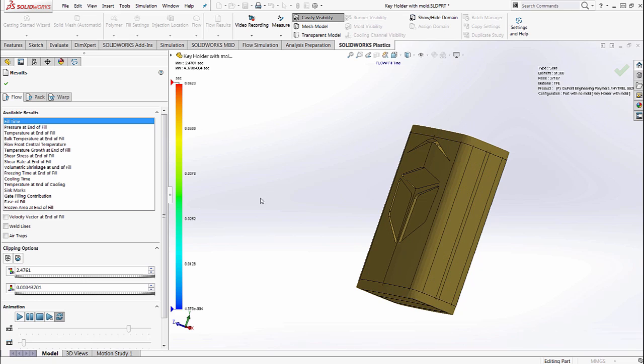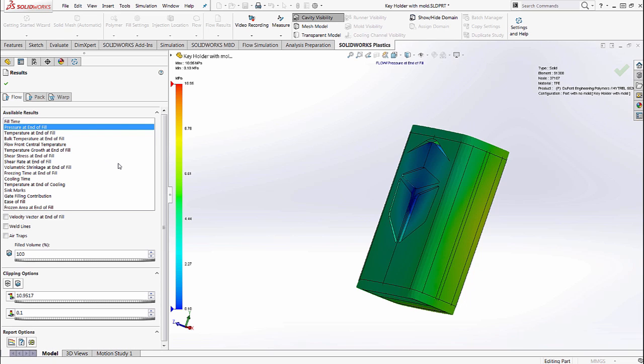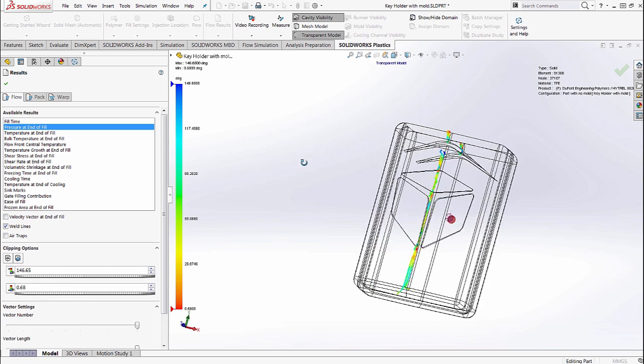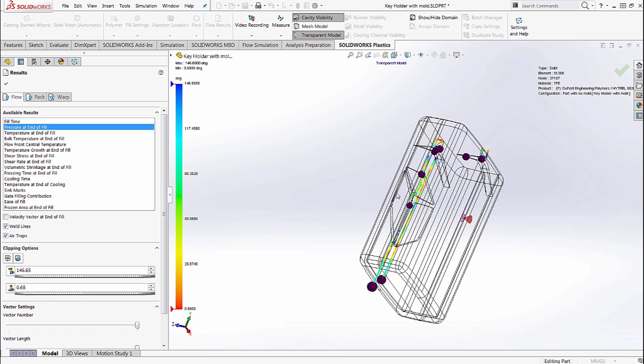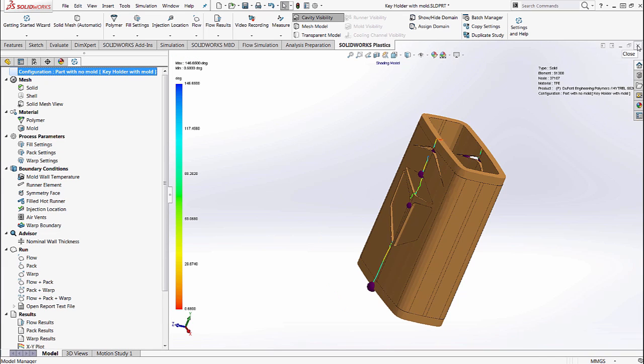If we dig a little bit more into some of the results, let's first look at the pressure setting. It's about 11 megapascals, which for the machine that I'm going to be using, which we'll talk about soon, is a little bit higher than what I could do. Also, if you look at some of the weld lines, it goes right through the logo, which we would ideally like to be cosmetically more pleasing. So there are some design changes that are needed. Alternatively, if I look at the air traps as well, there are many air traps, and venting all of these out would be a tough process. So obviously some design changes are needed here. So I made a couple of changes to the main design itself.